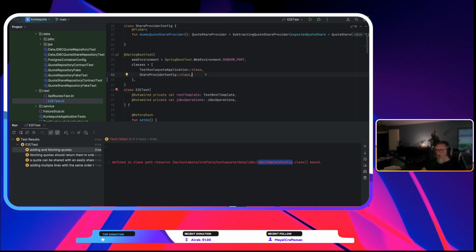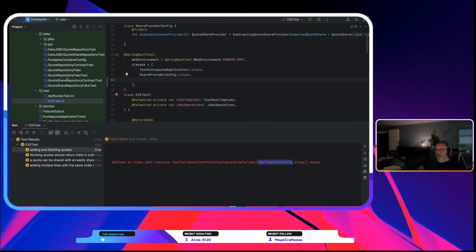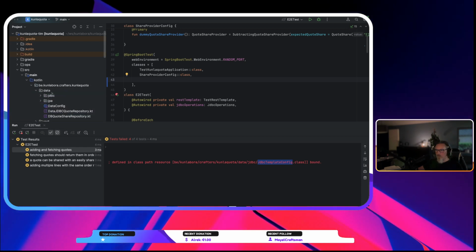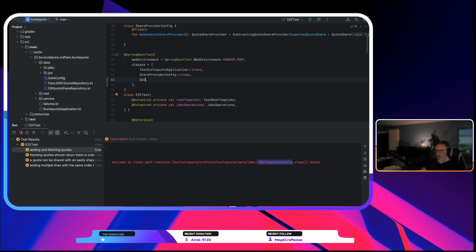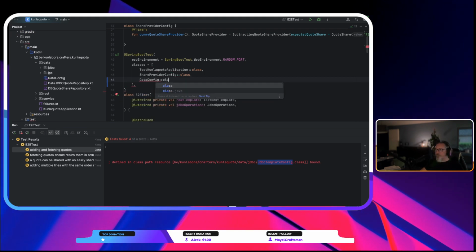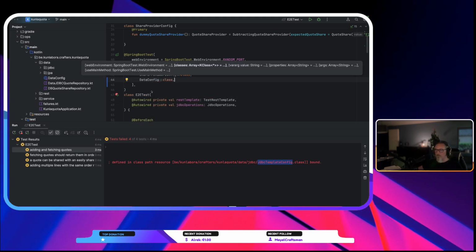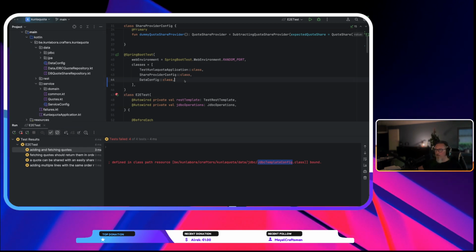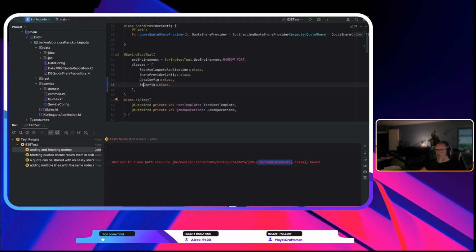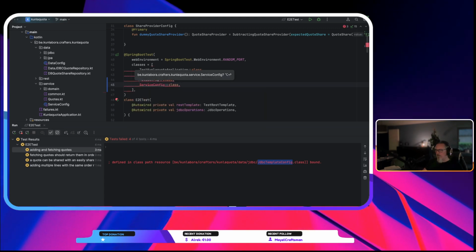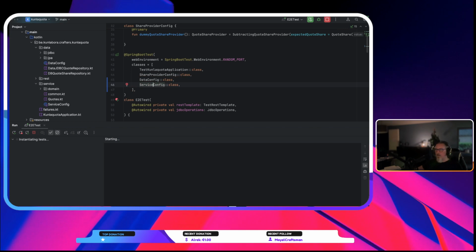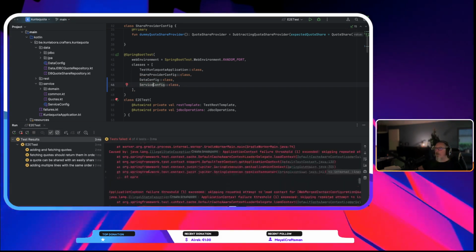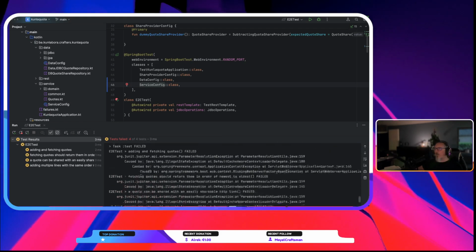I expected that I had to define the, which config is that? The data config. And then I guess we'll also measure. Let's see what this does. Oh, also broken.